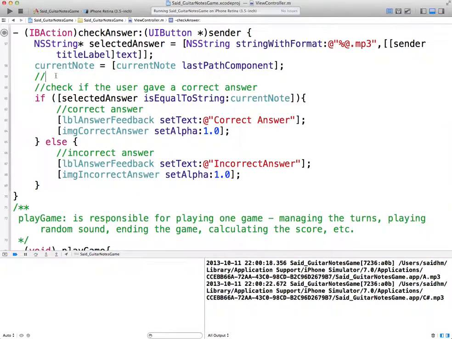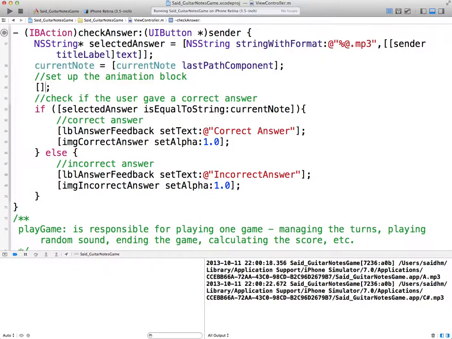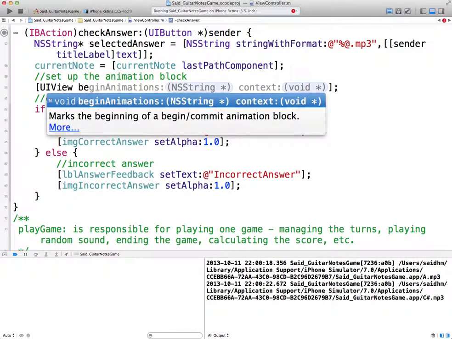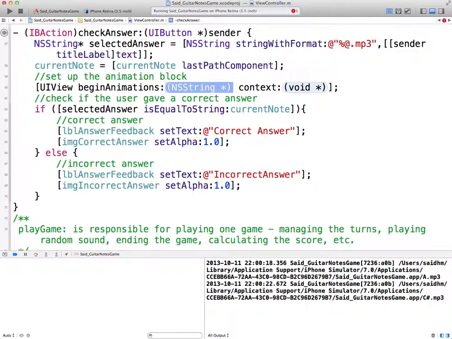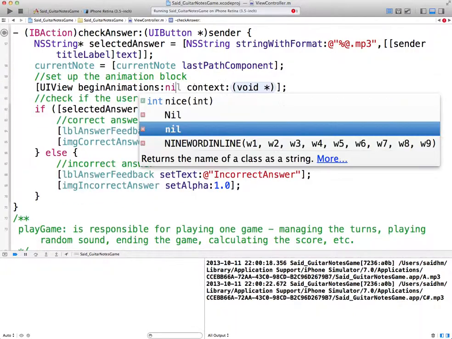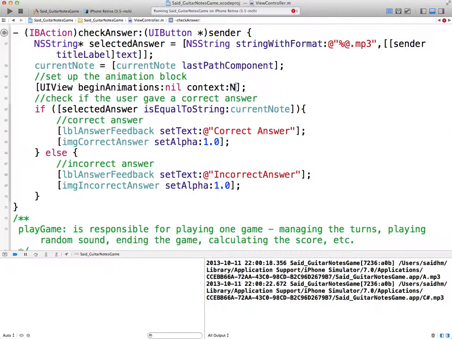So I will set up the animation block by sending a message to the UIView and say begin animation. The begin animations receives a context and a string to name the block. I don't need any of that, so I will say this is nil and the context is null here.